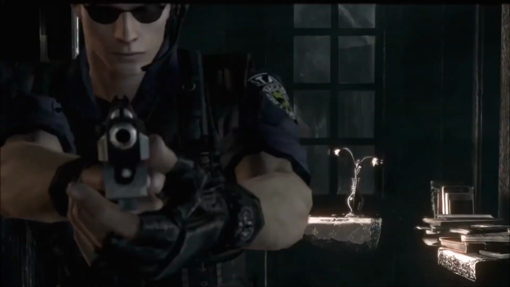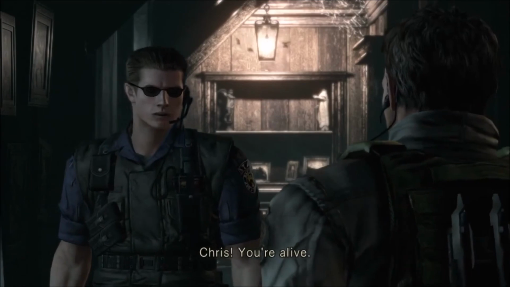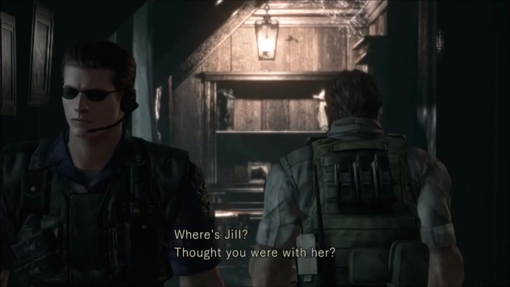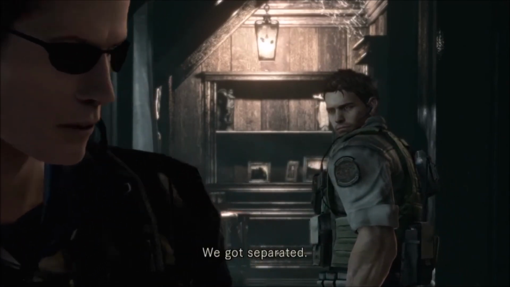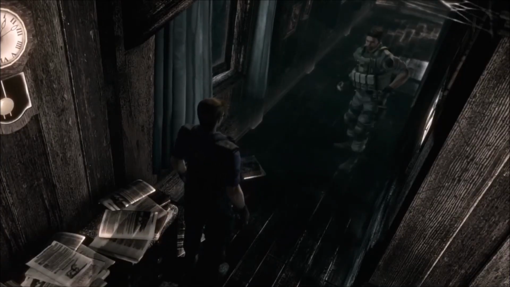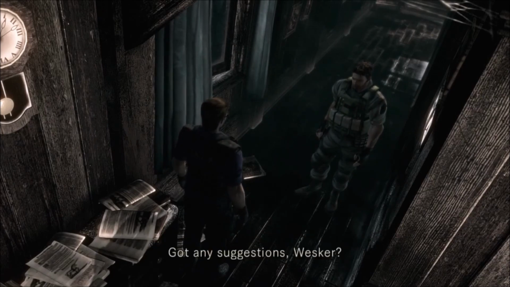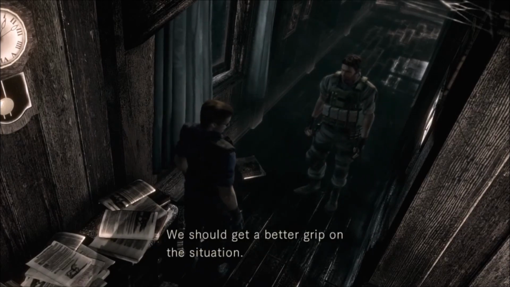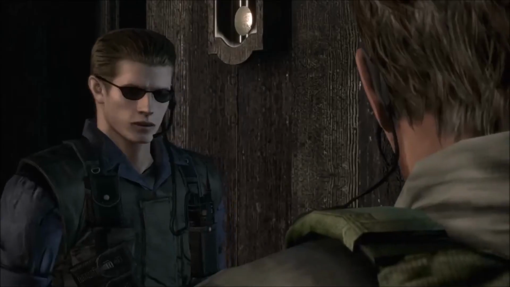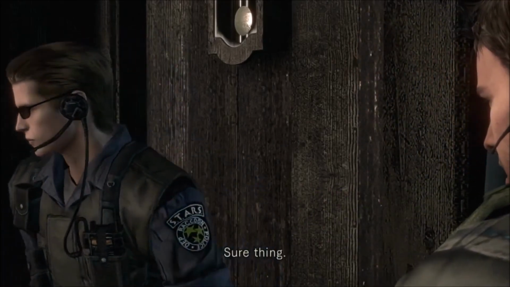Okay, never mind. Hold up. Wesker? Chris, you're alive. My words exactly. Where's Jill? Thought you were with her. Yeah, I know. We got separated. I see. Anyway, we better find a way out of here before we turn into zombie food. Got any suggestions, Wesker? We should get a better grip on the situation. There must be areas still to be explored in that other mansion. Chris, I want you to check them out one more time. I'll continue my investigation here. Sure thing.